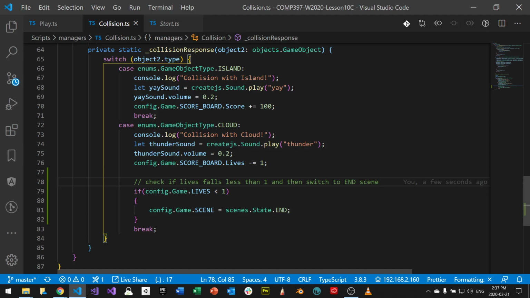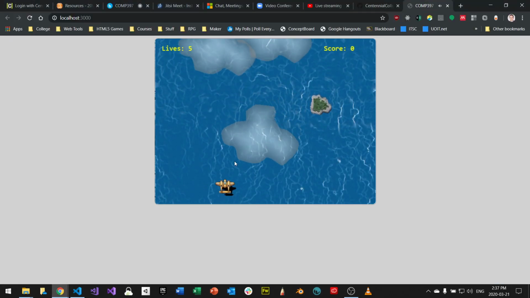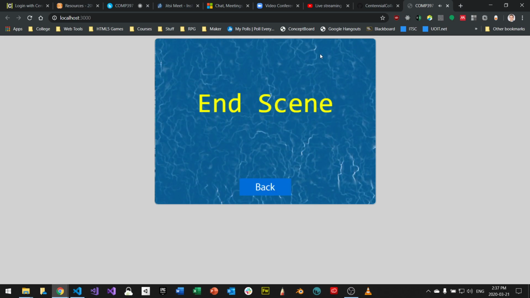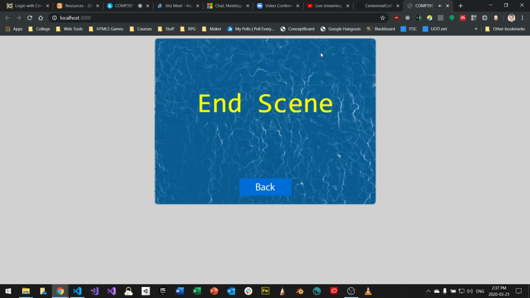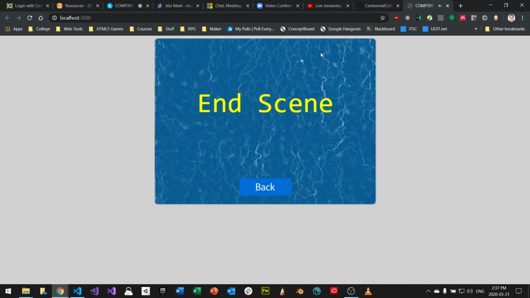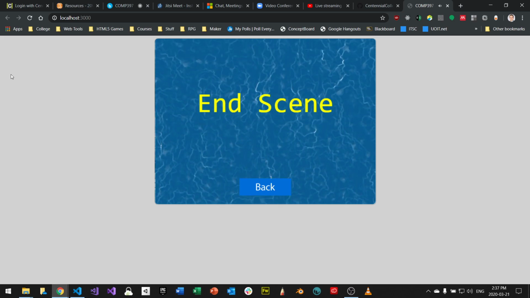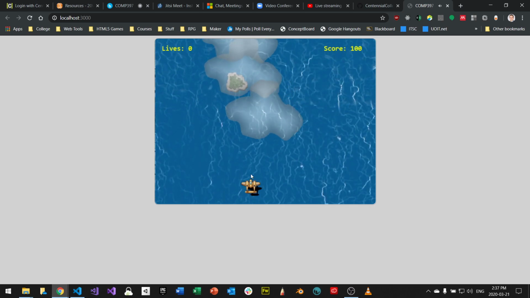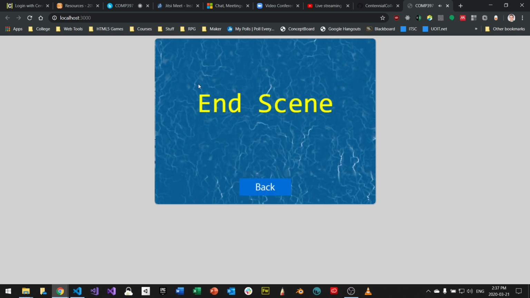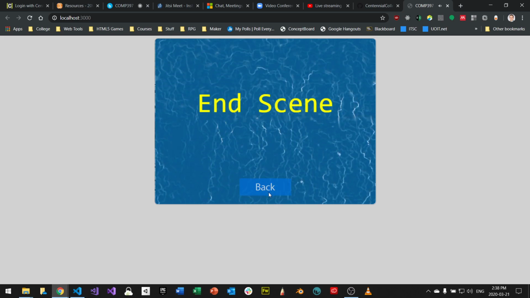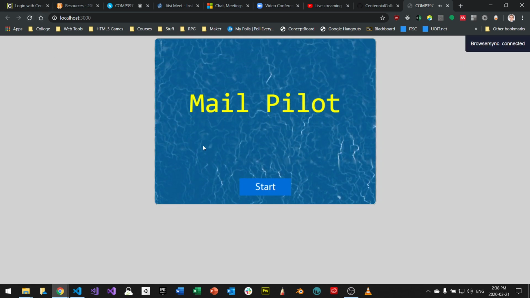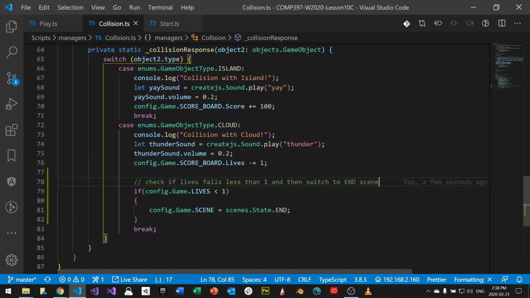Okay, let's check this and see if it works. So, make some score, and then die, end scene. Hey, wait a minute. It's still playing my engine. It's playing my engine because I never stopped it from playing my engine. Remember I told you? It's not going to stop playing the engine ever. And if I go back, it's going to play it again. Oh man, look what happened. Look. It's going to keep on making engine sounds forever. I'm trapped in an endless loop. No, I'm not. I can fix this. But it takes a little bit of work.